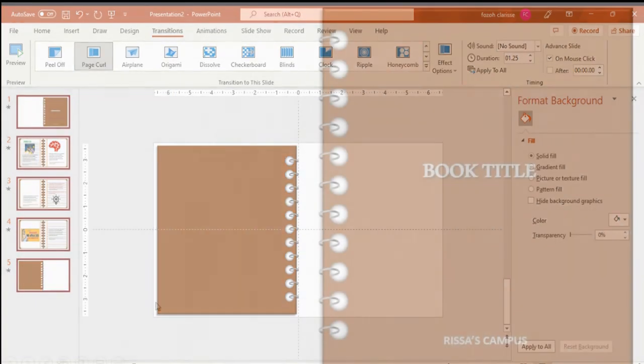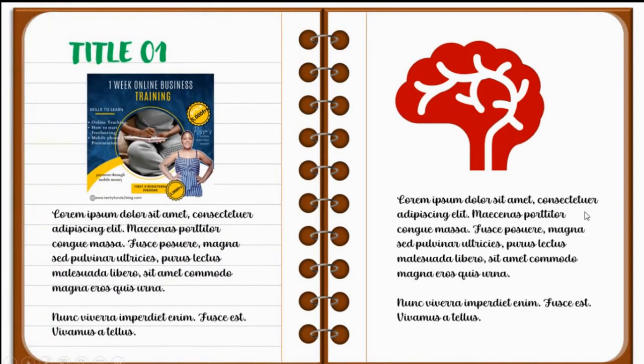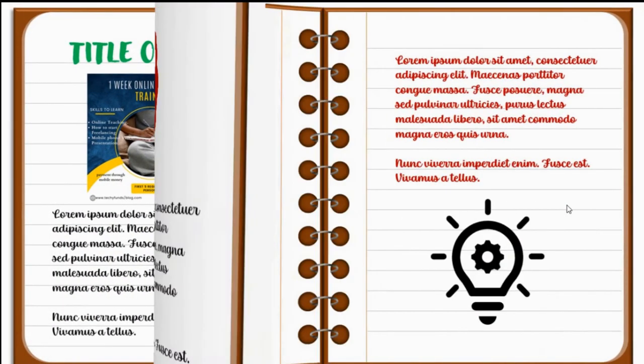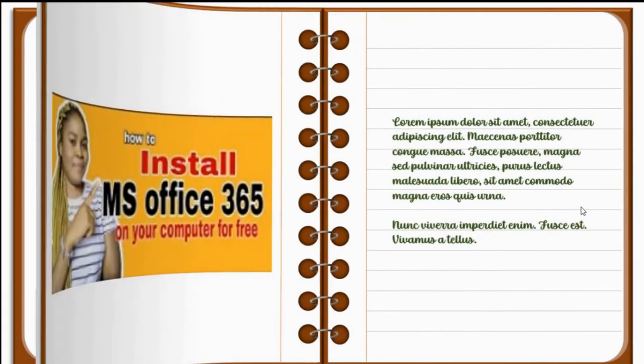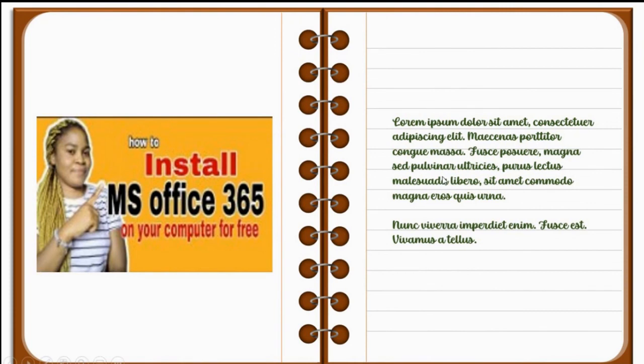Let's go to the slideshow. Okay, so this is the book. Let's click, see it flips and opens to the next page. Flips again. When you click, it flips and opens to the next page, click again and it flips and opens to the next page. So let's play the video to see if it works.